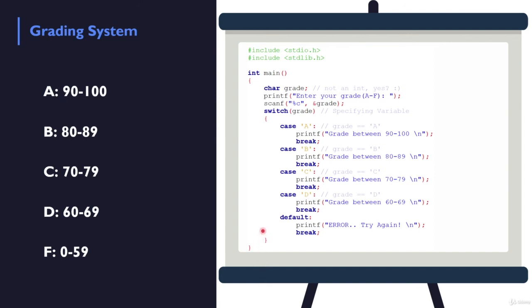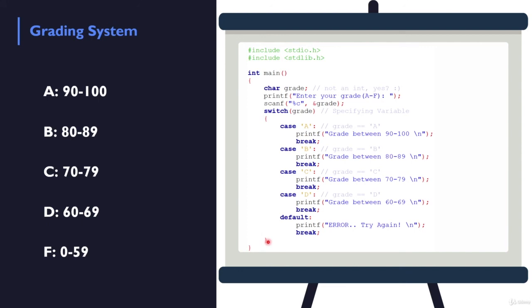So if, for example, a grade A was used, we get inside this case, execute all of its associated commands, and then break from the switch statement and leave it.